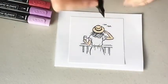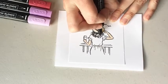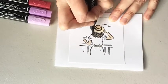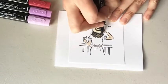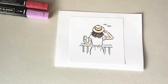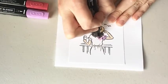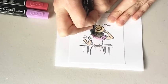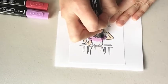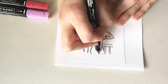Let's do crumb cake next for the hair. I did the hair crumb cake — I'm a brunette so this was kind of like me. If your hair is a different color, feel free to color it whatever color floats your boat. Then I'm going to do the dress. I've got light fresh freesia and I'm just going to lay down the color. I'm not super worried if I go outside the lines because I'm going to fussy cut this in a minute. I'm coloring the entire dress light and then just adding a few accents with the dark.